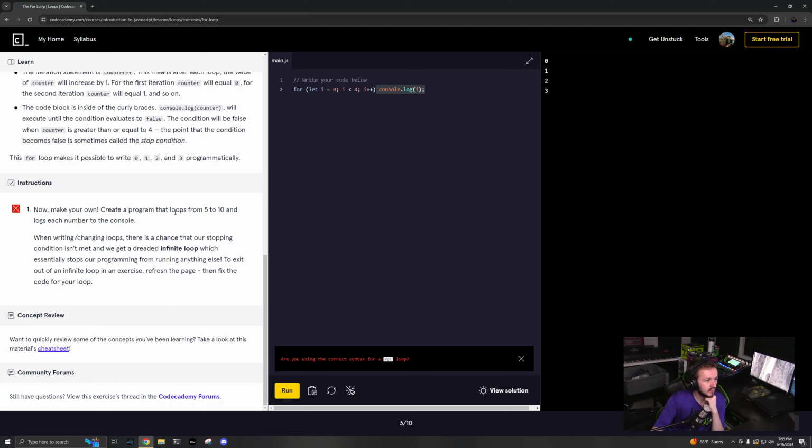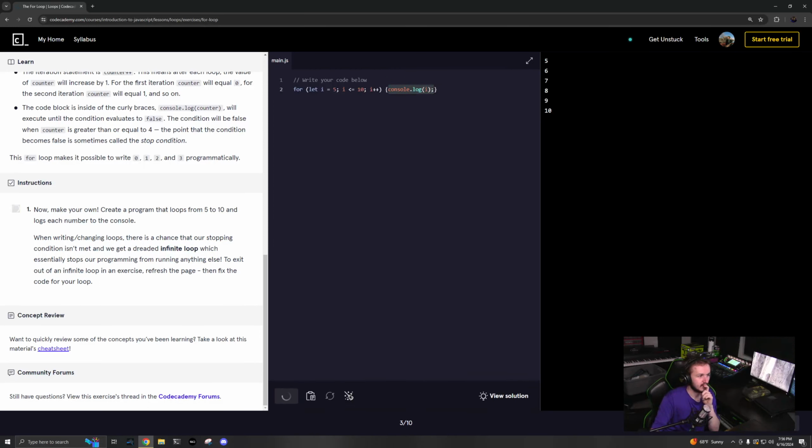So let's see what they want us to do. Create a program that loops from 5 to 10 and logs each number to the console. Okay, we're going to start at 5, go to 10, and log it. Is this correct? No, this is not correct. We have to add less than or equal to. We have to make sure we are including 10. So I run that: 5, 6, 7, 8, 9, 10. Oh my gosh, it wants me to do the brackets.